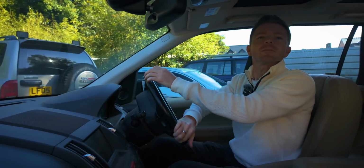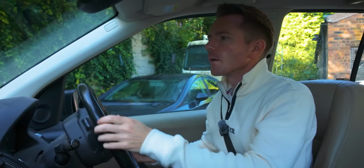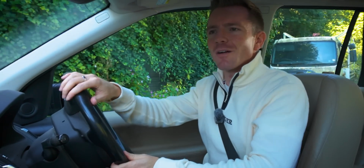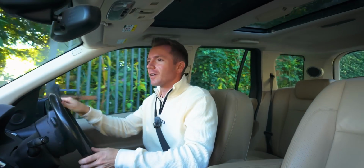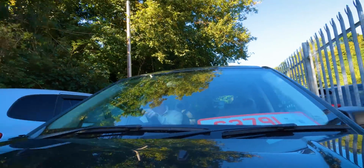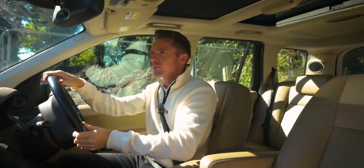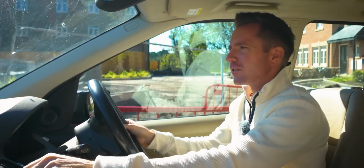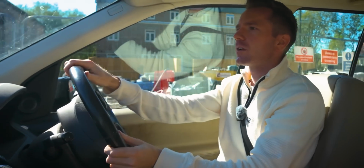Forgot my sunglasses. All right, safety first then. This could be a massive money pit, this car. However, parking sensors work, don't they, on the bright side? I think we'll do a few laps of the village then, and we'll just keep my eye on the temp gauge. I would expect this, if it has got a blown gasket, just to rock it, just to shoot right up, but we'll see.